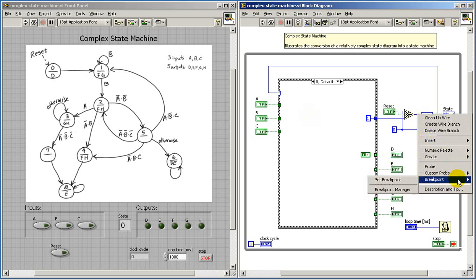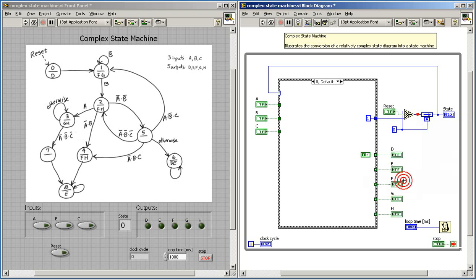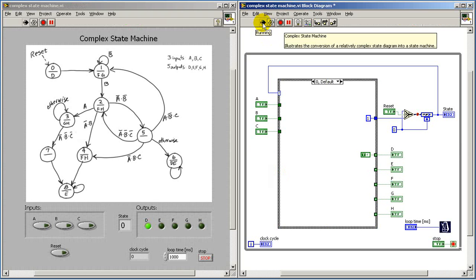When you right-click on the wire and select breakpoint and then set breakpoint, that little red dot tells you that the VI will run until it lands on a wire whose breakpoint is set. So for example, when I hit run just now, I've run one iteration of the while loop. If I press continue, I run another full iteration and so forth. Setting the breakpoint just before the feedback node allows the entire while loop structure to evaluate. So this is a way of getting you through one clock cycle at a time.